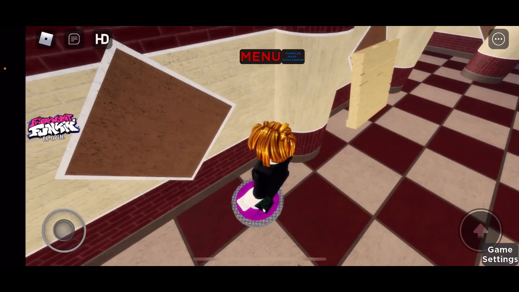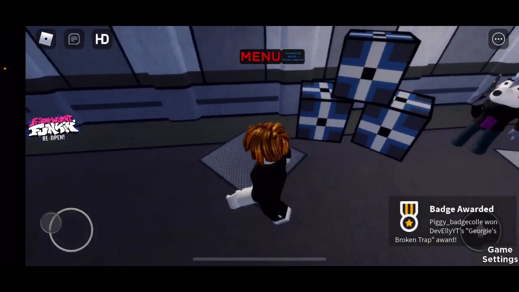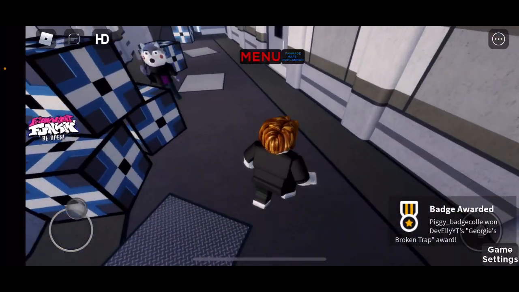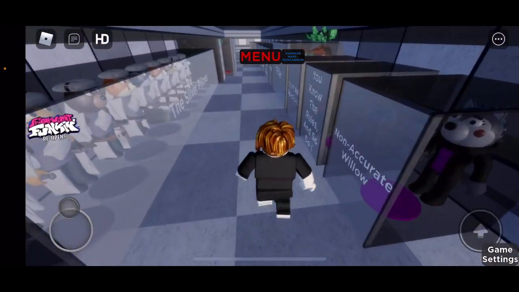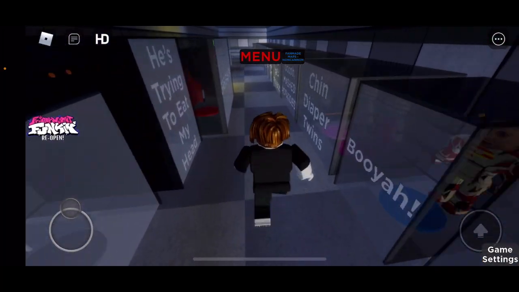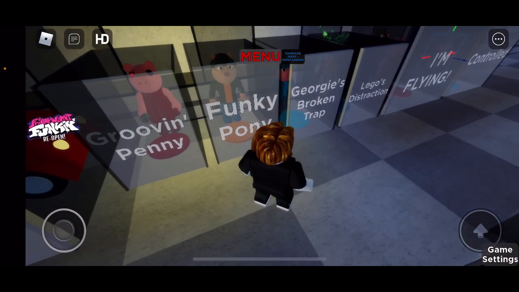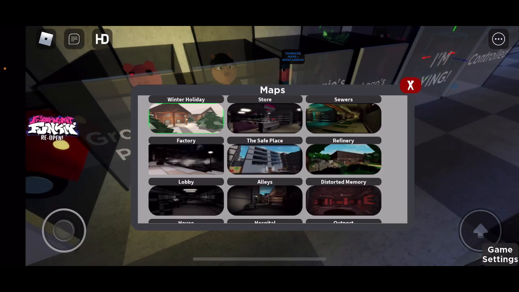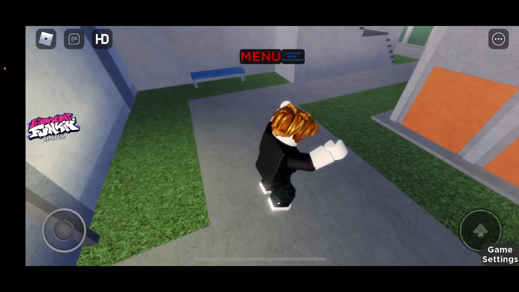Alright, next up is... Oh, wait, I went the wrong way. Whoops. Alright, back to the thing. What on earth was that? Alright, next up is Funky Pony. So what you want to do is you have to go into Outpost. I went to the city by accident. There we go. And yes, of course, as usual, just follow where I go.